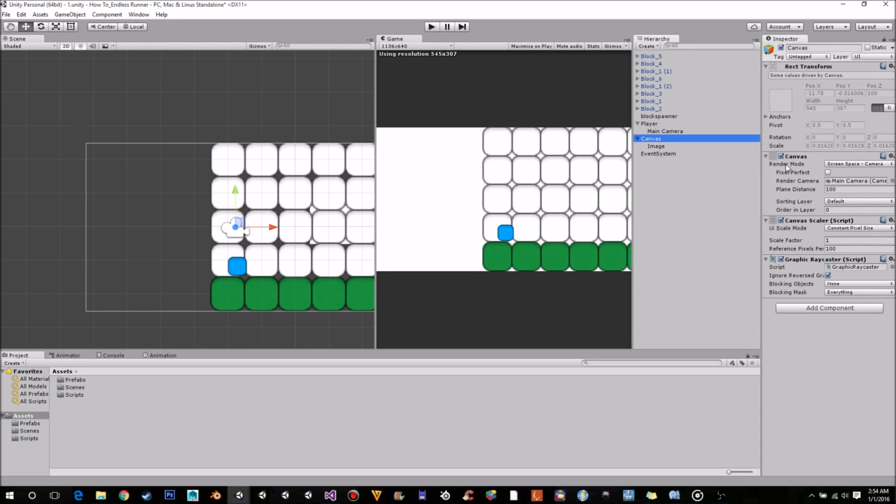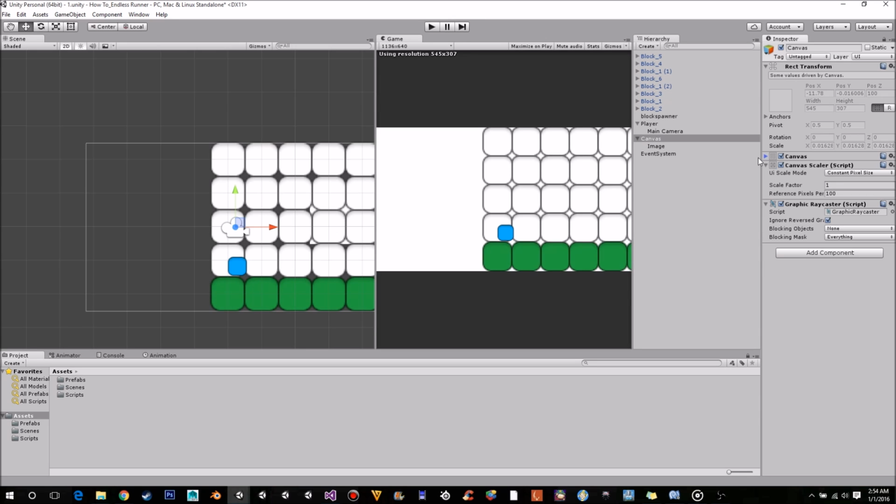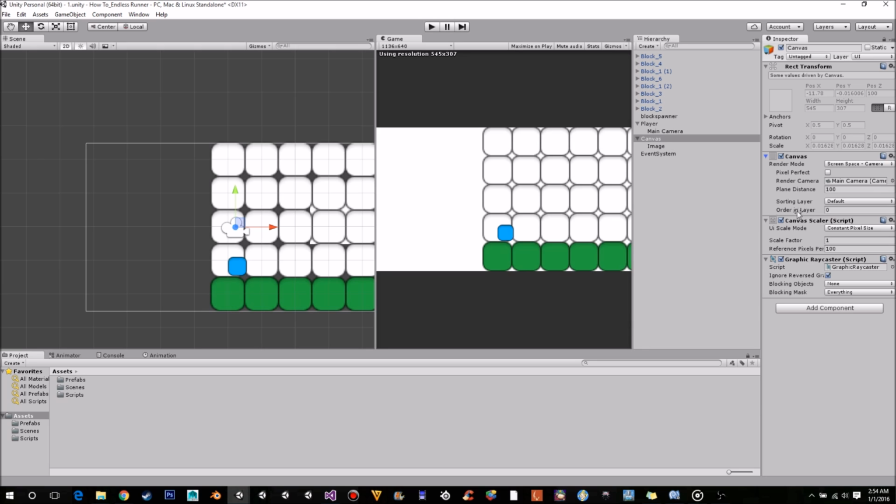We want to come to our image, let's move it into our scene, quickly come back to our canvas and come down, and as you'll see in here, we have order in layer. Order in layer will just position it on the Z-axis, which is forwards and backwards, and we'll make it so that it's either in front or behind objects. 10 will put it in front of objects, 9 will be behind 10, and 11 will be in front of 10, and so on. So we will set it to 10, and then we'll just come back to our image.